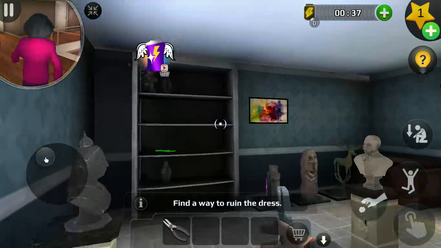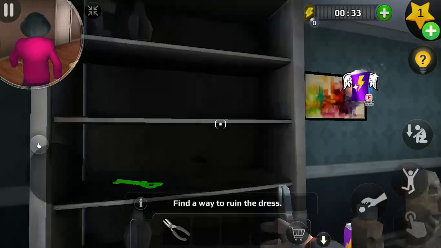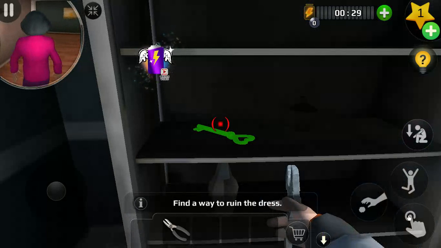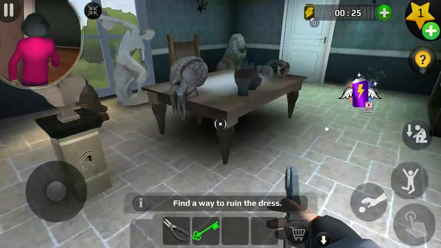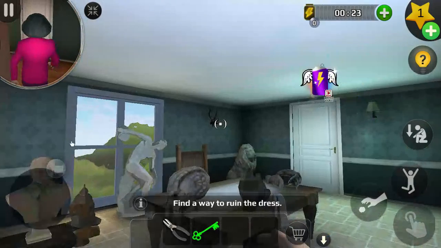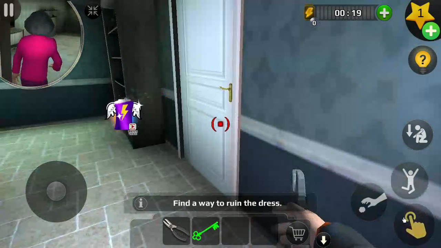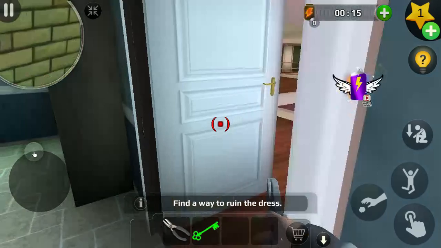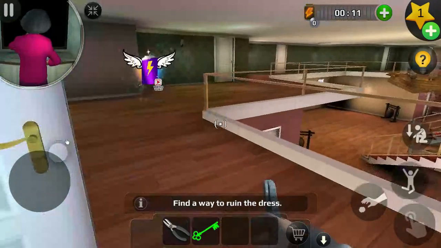What is this thing? That's a key. What are the keys for? Really close to the dress. She's on a brick wall!